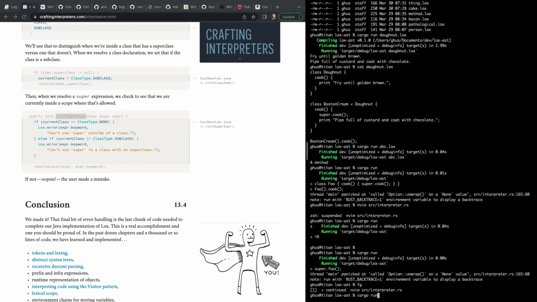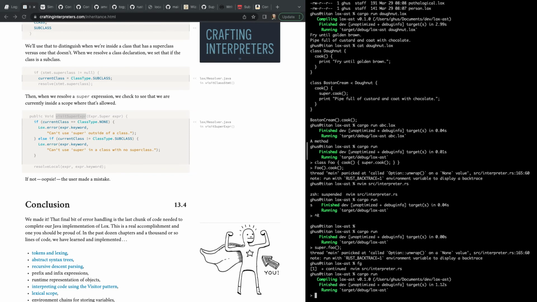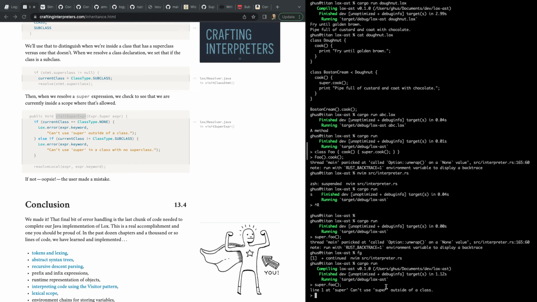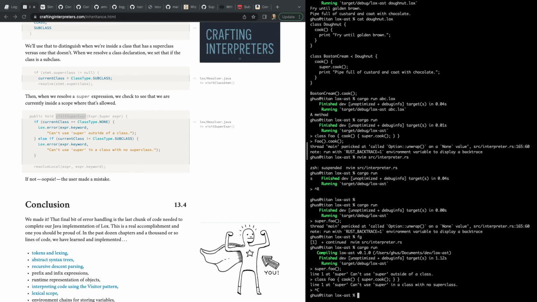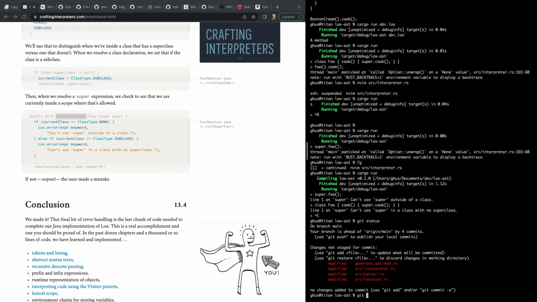Cargo run. Super foo. Can't use super outside of a class, right? And then this. Can't use super in a class with no superclass. Perfect. Git add, generate, and source.